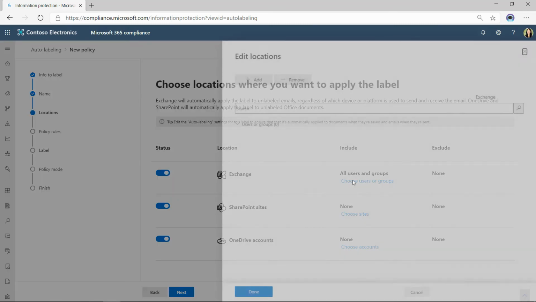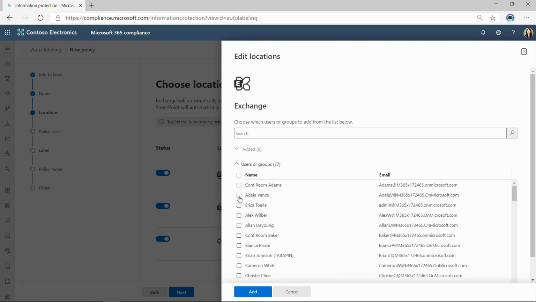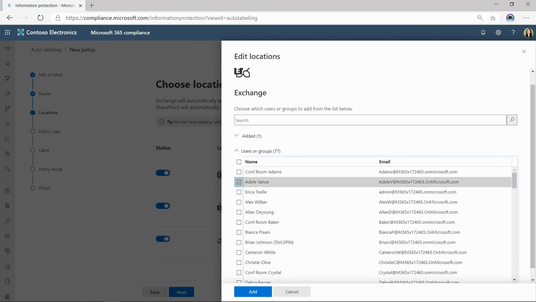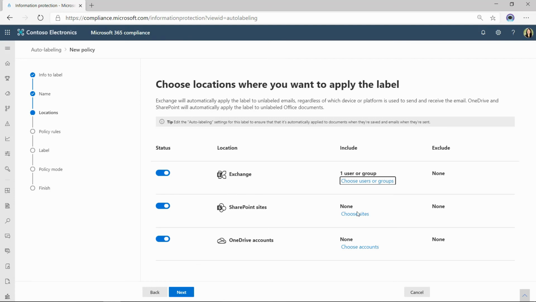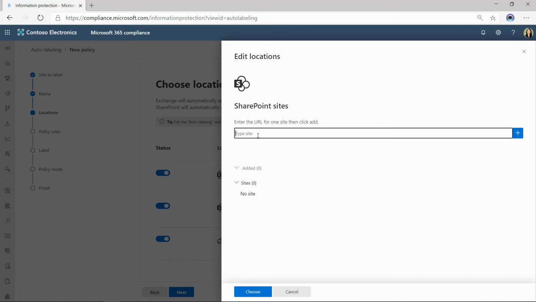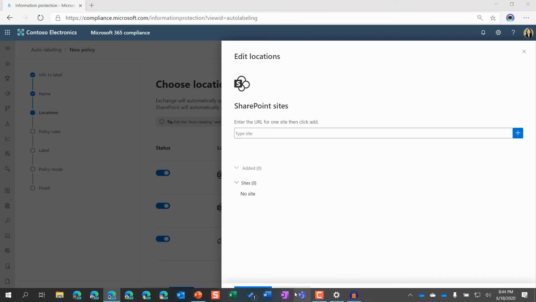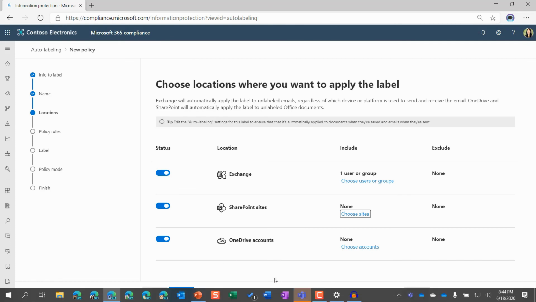So for the ease of the demo, I'm going to choose a user, because if I did SharePoint or OneDrive, I'd have to go find the exact URL and paste it in there. It doesn't just give me a list of all the sites, unfortunately. See, I'll show you. Yep, I'd have to type in the whole URL. Oops, no. Hide the toolbar.